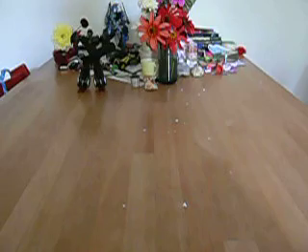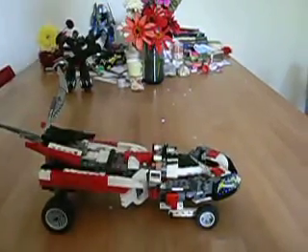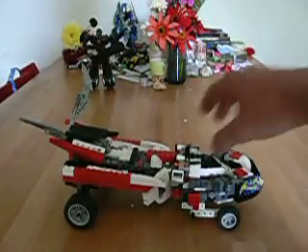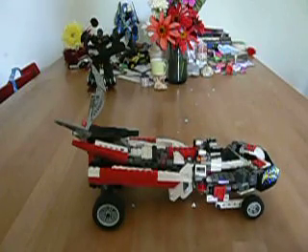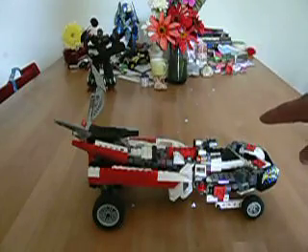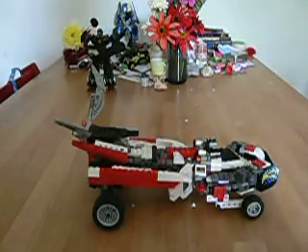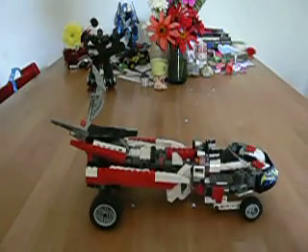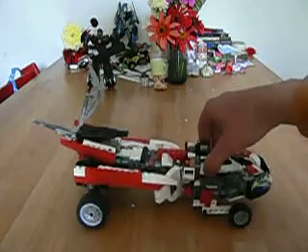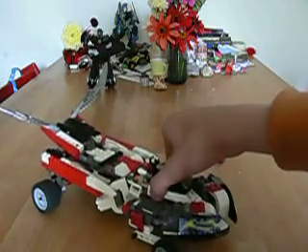This review is going to be about my LEGO transformer Rideout, right there. This one is actually one of the many that uses the name Rideout, and he always has been like this configuration, like the same transformation basically. So this guy, we got him here in his car mode as you see, and to go short, he's the Batmobile in red, gray and white.